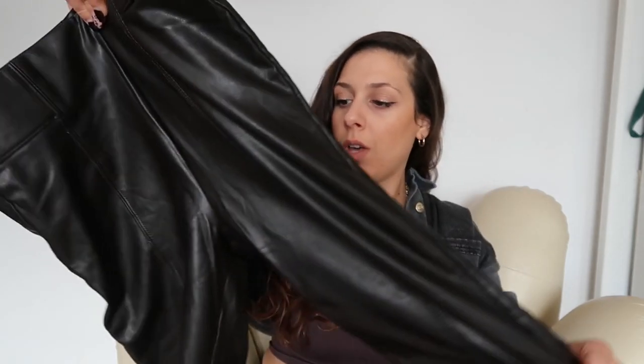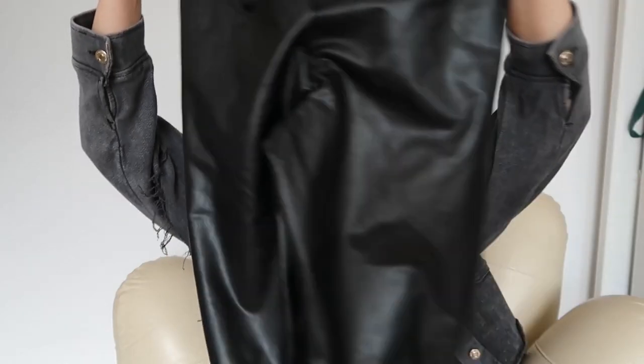And I just want to compare it with the one from last year. Yeah, it's literally the same. So this one, I got it last year, it's still good as new. It only starts to rip a little bit at the back, but I mean, it's like 20 or 22 pounds. It's not too bad, and you can wear it all year round. So yeah, this one is from Marks & Spencer. I'm going to put it on in a minute.